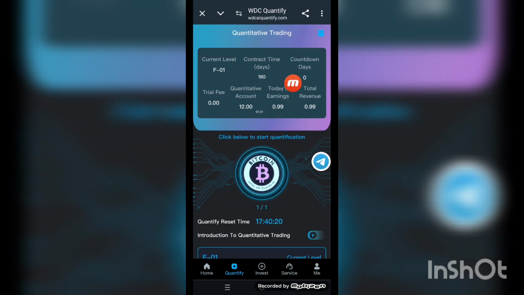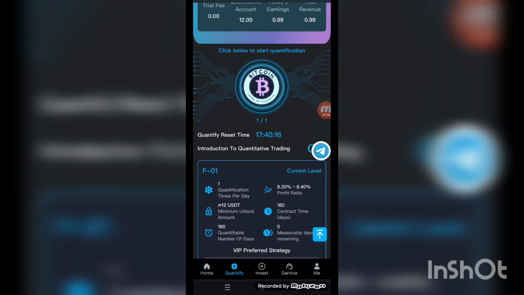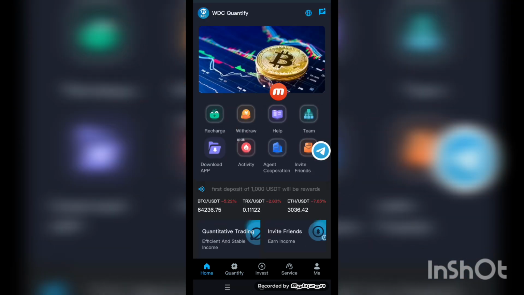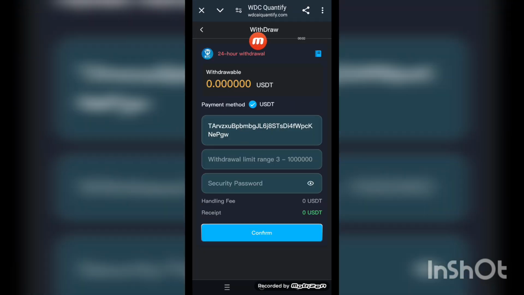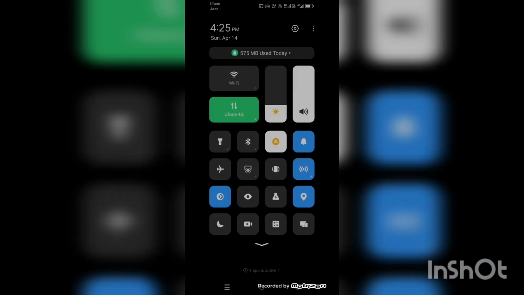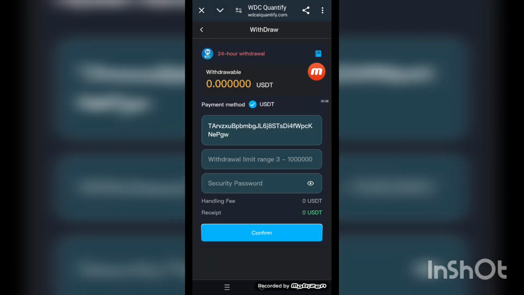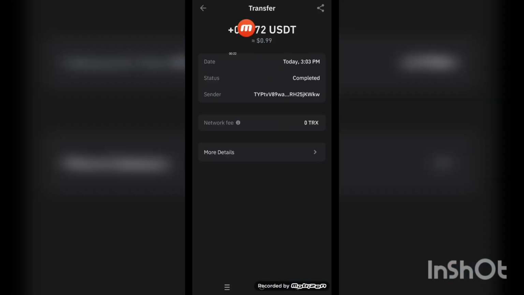So now I'm back to the home screen. I'm trying to make a withdrawal. Enter the withdraw. The withdrawable amount is 1.511. You can see here the profit withdrawable amount is 1.51. Put your amount and your address, password, and confirm. So you can see here the balance has been transferred to your personal wallet address now. Check your personal wallet. 0.5 USD received now on my personal wallet address. Check it out. 0.5115 received here, successfully received on my personal wallet address now.